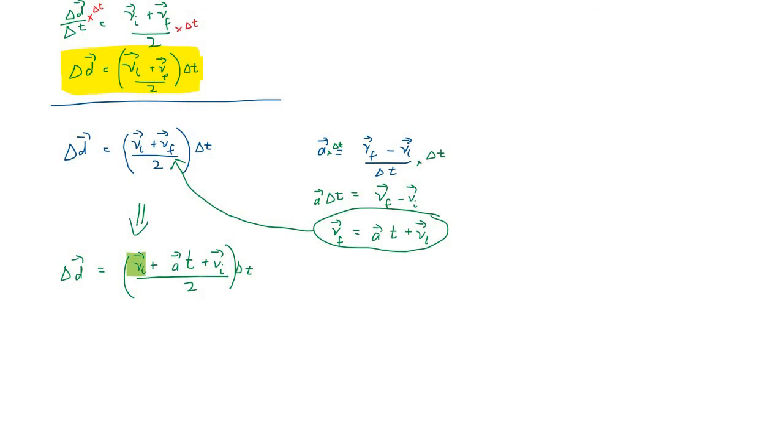Now, let's rearrange this one so it looks a little more usable and user-friendly. First of all, I've got two initial velocities in this equation, so I'm going to consolidate them, bring them together. Now my displacement is equal to 2vi plus acceleration times time divided by 2 times delta t. You may have noticed I've dropped my delta from this t in the middle of my equation. It doesn't really matter. I'll explain later that often the deltas are left out of the final equations anyway. The next thing I'm going to do is use the distribution property to bring that delta t to the inside of our brackets there to get rid of our brackets.